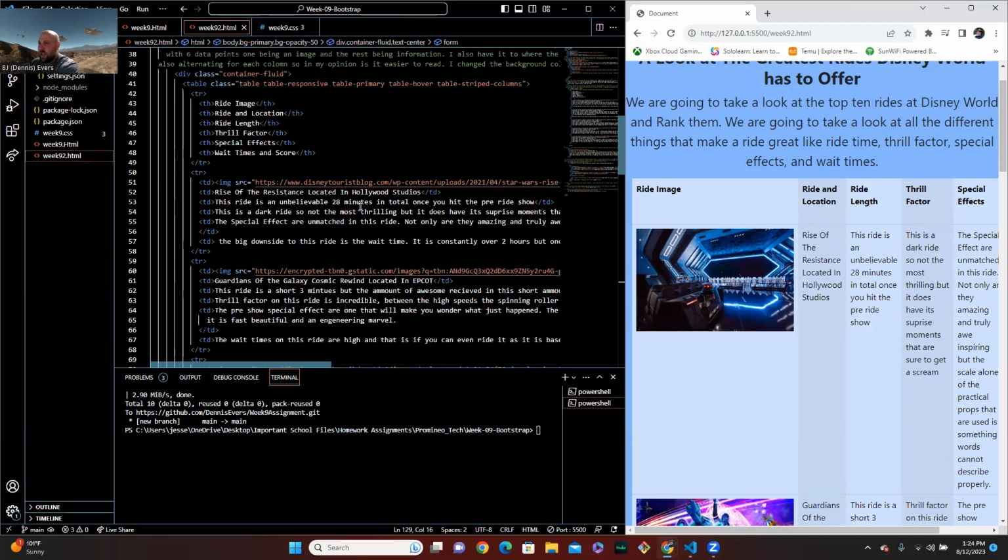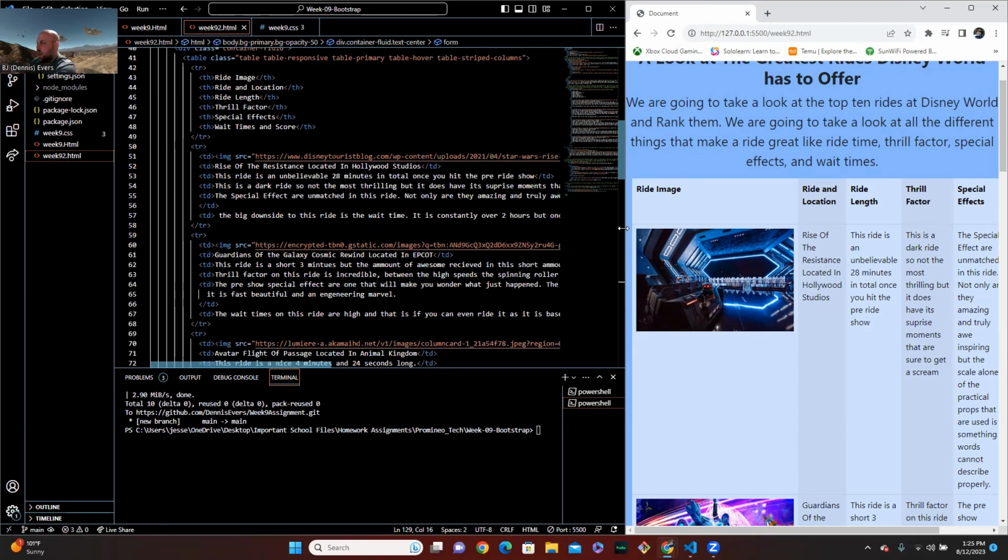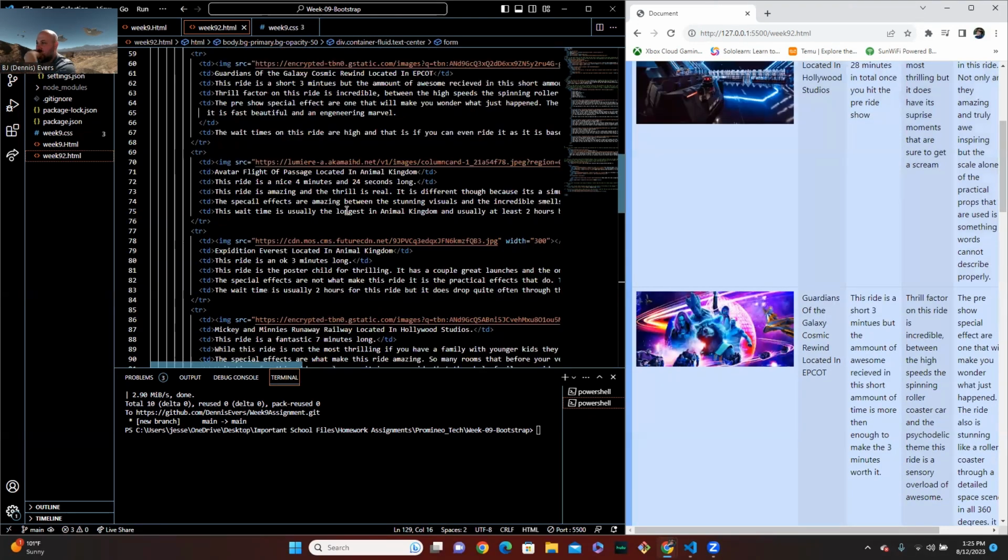And then I created it fluid, so it extends the whole thing, and it's responsive as well, a responsive table. I made it to where the rows highlight as you hover over them. It's got striped columns, and I changed the color of the background to make it look nice. I added images and text in it, and I added some bold text on the spots that I thought I needed it.